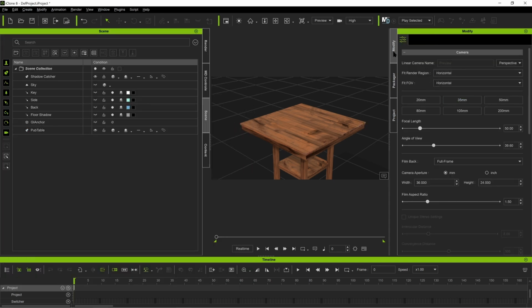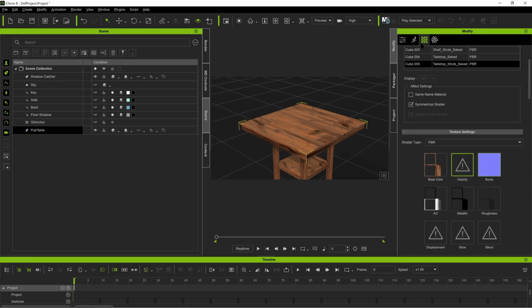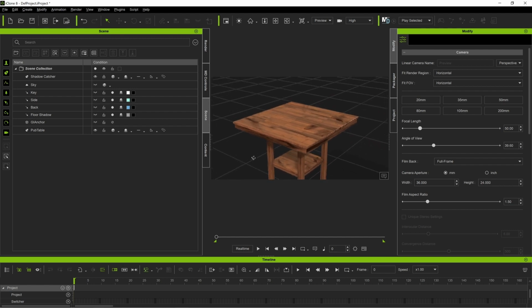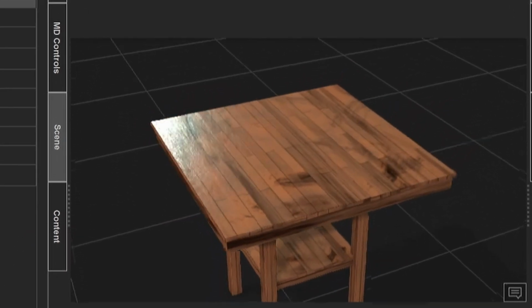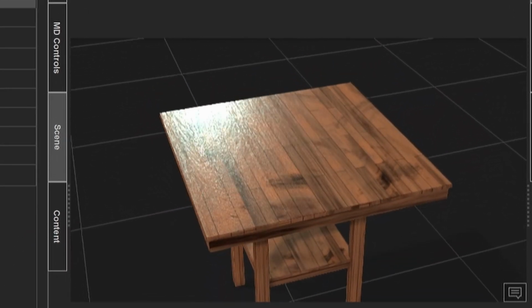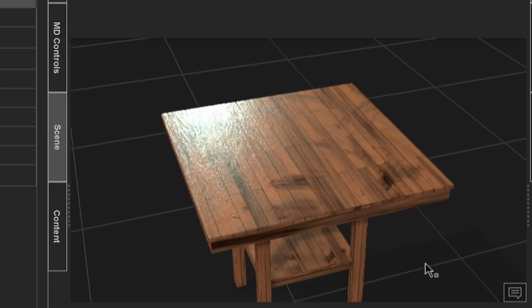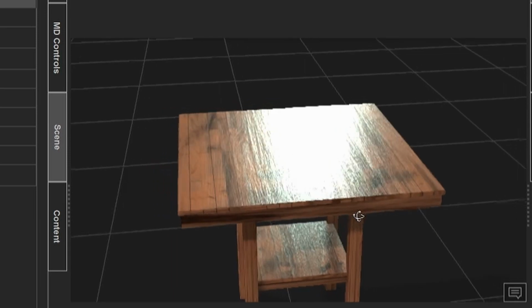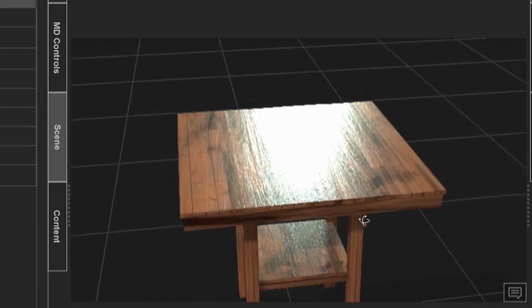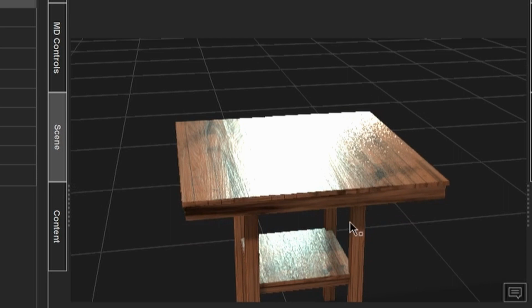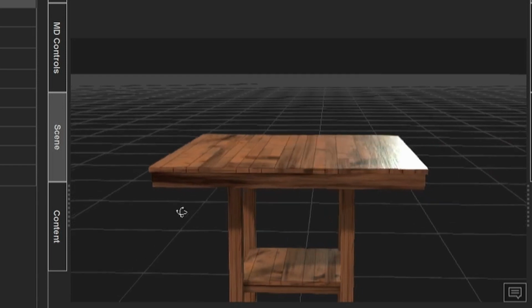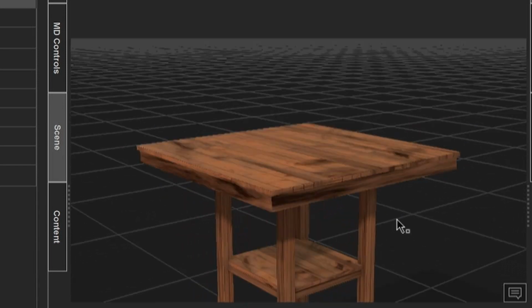So now we have all of those materials mapped over. Let's take a closer look now. So now with the glare, you can see the texture in the wood. You can see the roughness coming through, the normal from the bump maps and so forth. You can see it on the shelf below also. So now you have a nice, richly textured pub table.